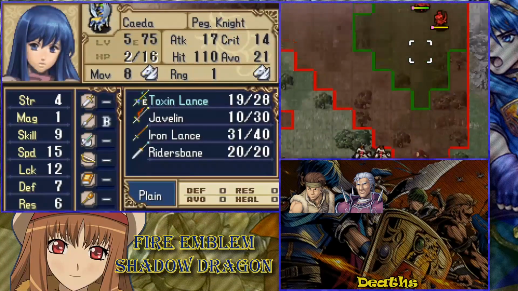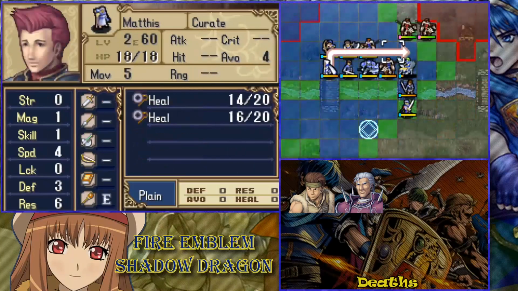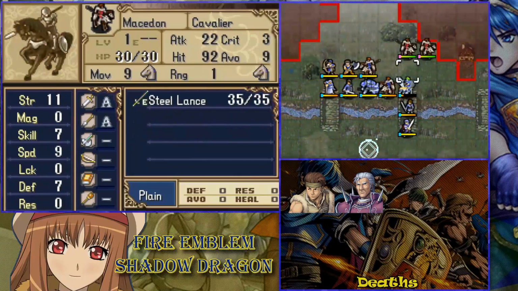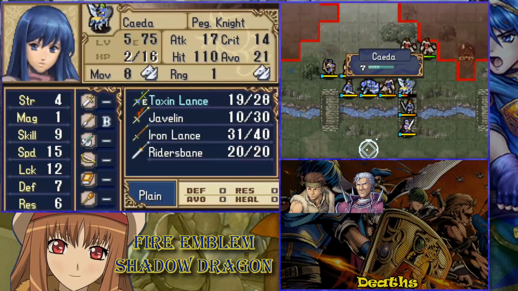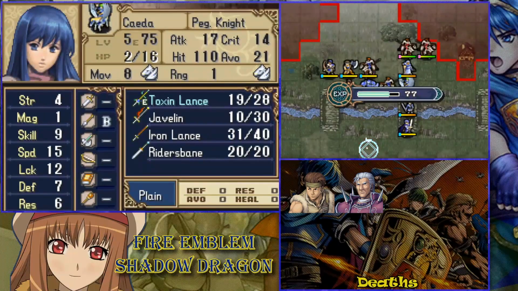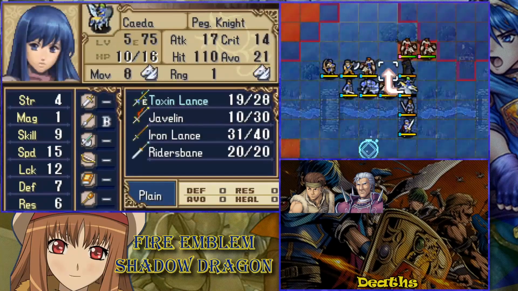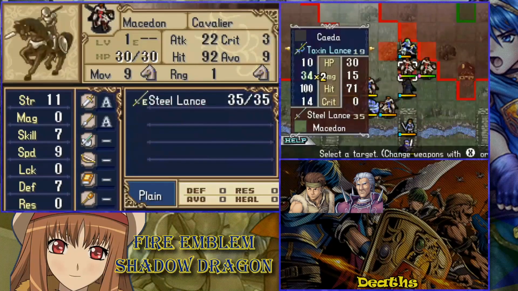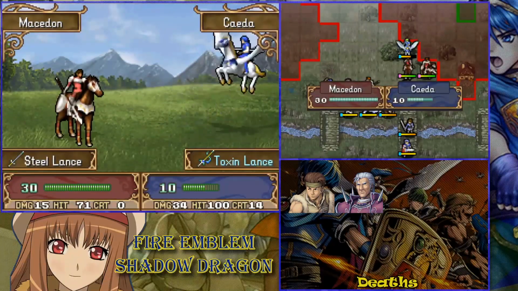Toxin Lance, probably that one. I'm going to want to heal her first of all, because if I go up there, then I can't heal her, so it will be Sita. Yeah, Matthis does not do anything for healing. He has 1 base magic, so I believe he heals like, I mean, he just healed 8 there, so he does less than I thought he did. I thought he did 9.